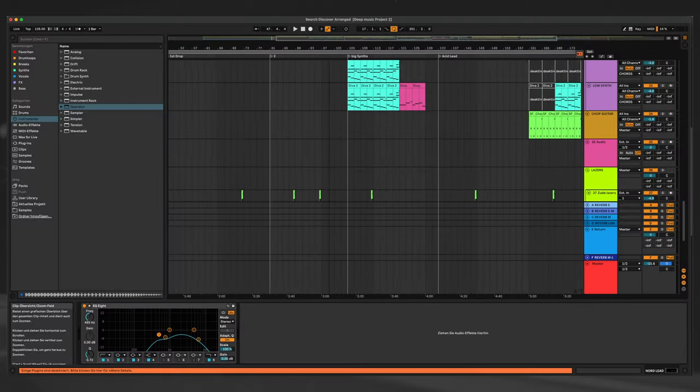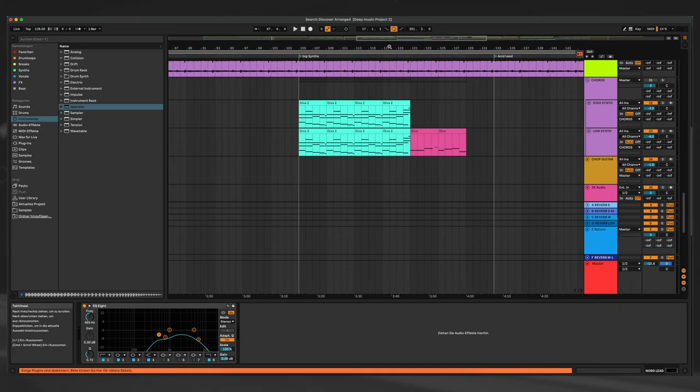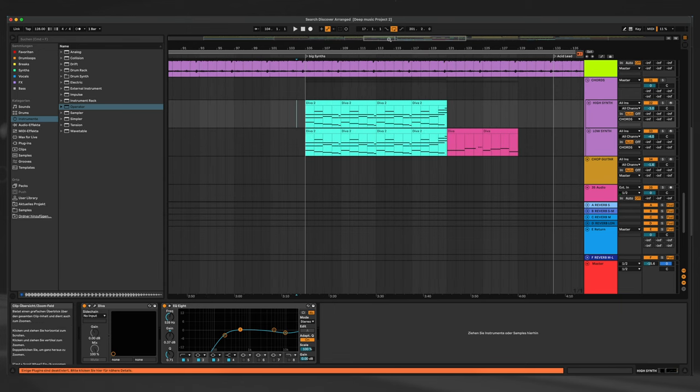Yes, what else is there about the track to say? Later in the main break, there are also some big synths coming in, and I used the Diva for it. I'm kind of sick of using this one now, because I've used it so much in the past and I want to change things up a little bit. Of course, every once in a while, but for this one, it did a pretty good job, I think.